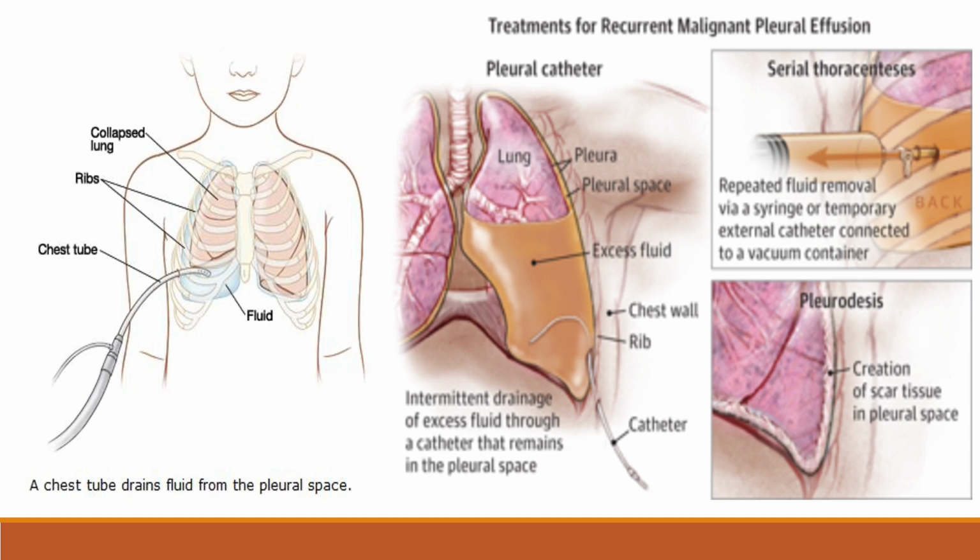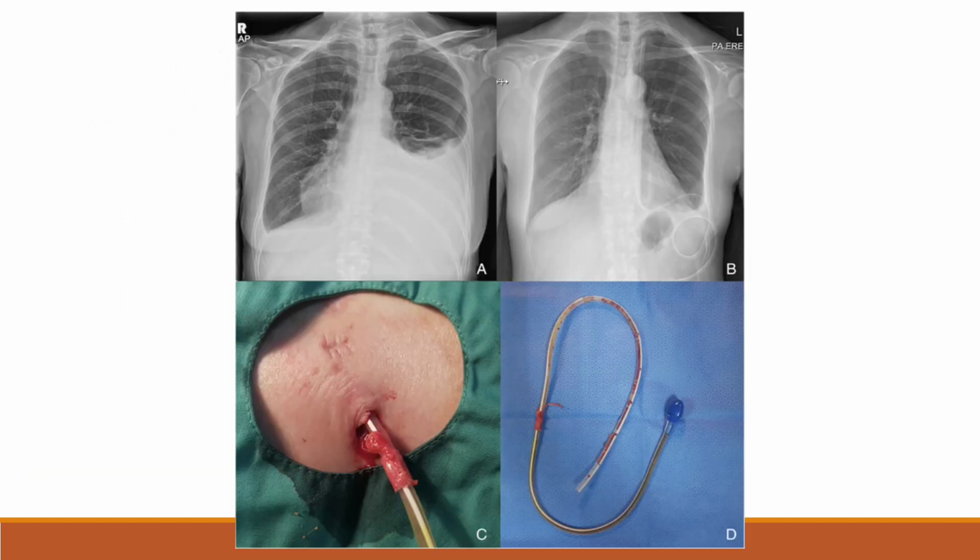So if we are not certain about the underlying pathology, we can do a pleural biopsy, through VATS or open. And then we can also do a talc pleurodesis, or depending on the different agents used in different centers, we can do pleurodesis. And this is a creation of a sterile inflammation in the pleural space, and this will help to create scar tissue and inflammation and bring these two layers to stick together and help reduce the recurrence. The Pleurex, or the indwelling pleural catheter.